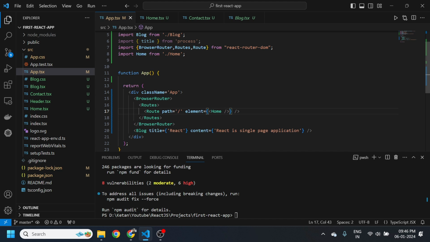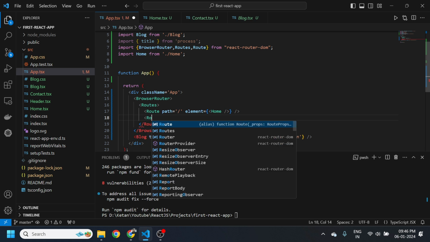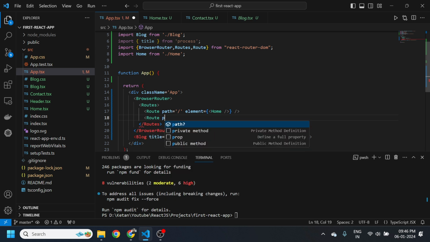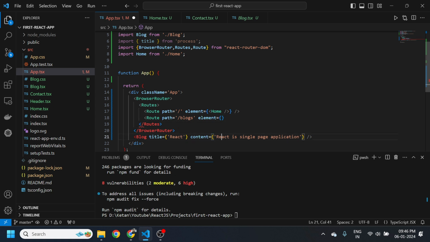Now let's say when I am entering the path as /blogs, what element do I want to render? Let's say I want to render this specific component.